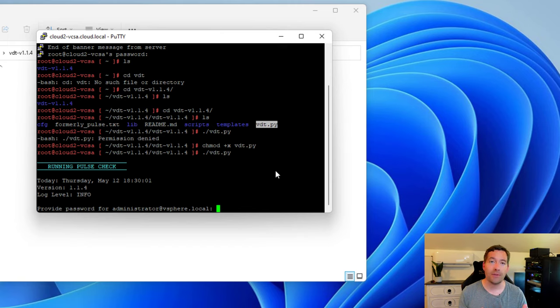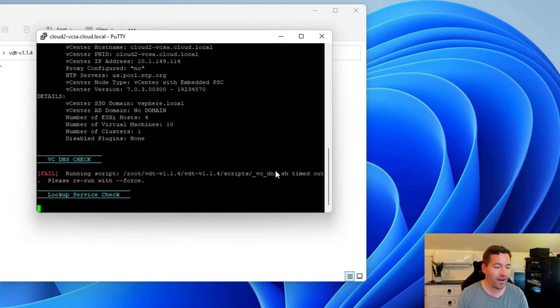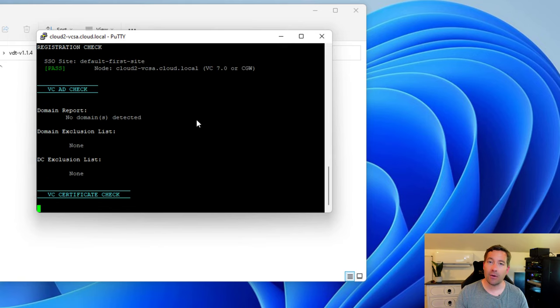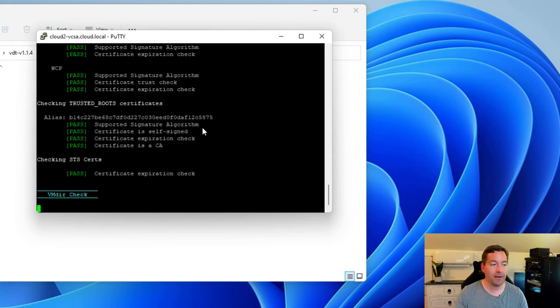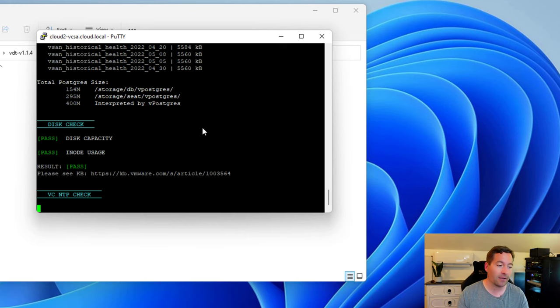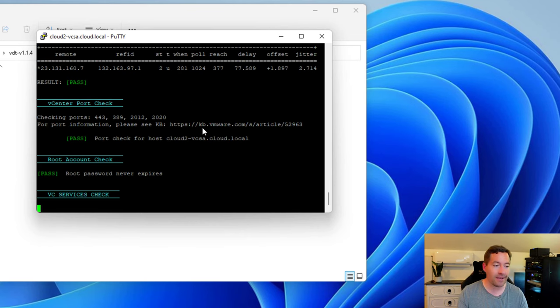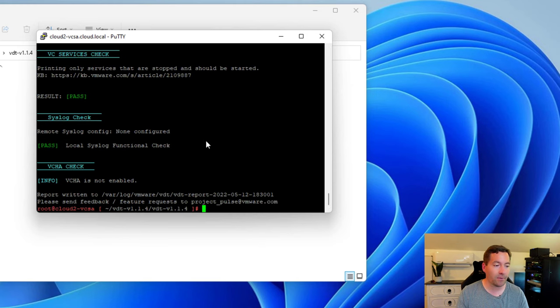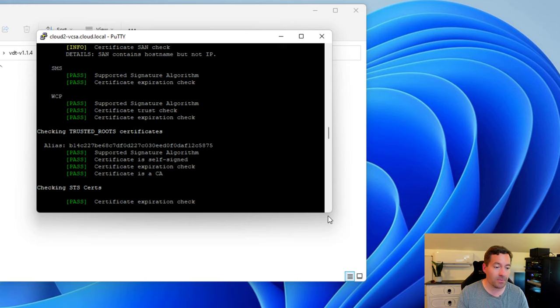So all you have to do is simply call the Python script. It's going to first ask you for the SSO administrator. So I'm going to log in with that. And as soon as I hit enter on the password, the tool is going to run. It's not going to prompt you to run. It's just going to automatically start running through that battery of tests that we detailed from the product page itself. And so the script is finished.